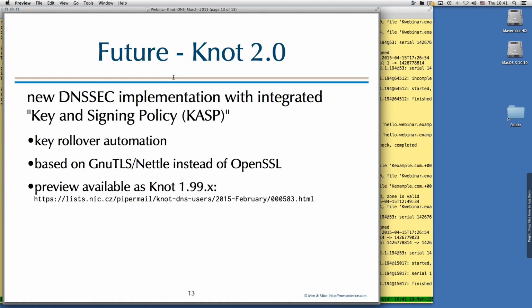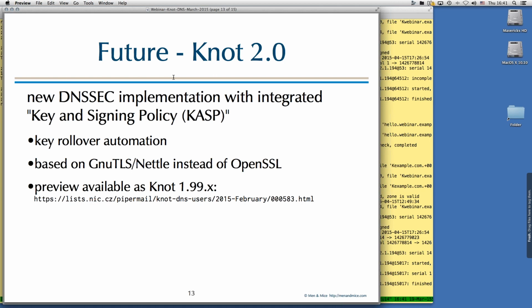With NSD, Power DNS, and BIND, there's always the need to have some other product, mostly OpenDNSSEC today, to have automated key rollovers. Having that integrated in the authoritative server is a big step and will ease the maintenance and operation of the authoritative name server with DNSSEC signed zones.